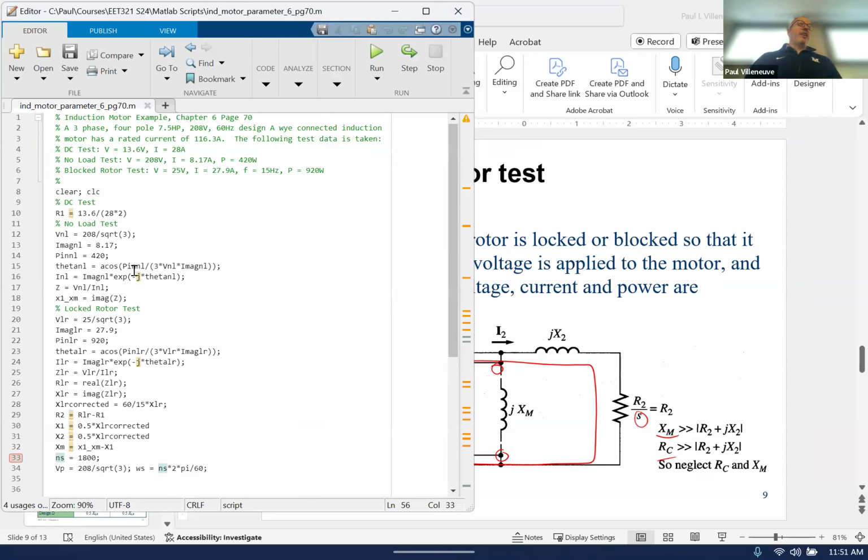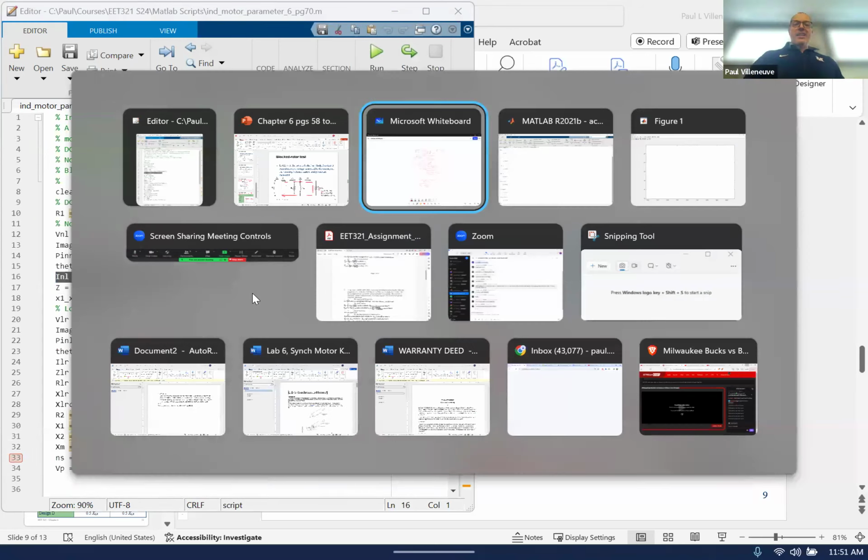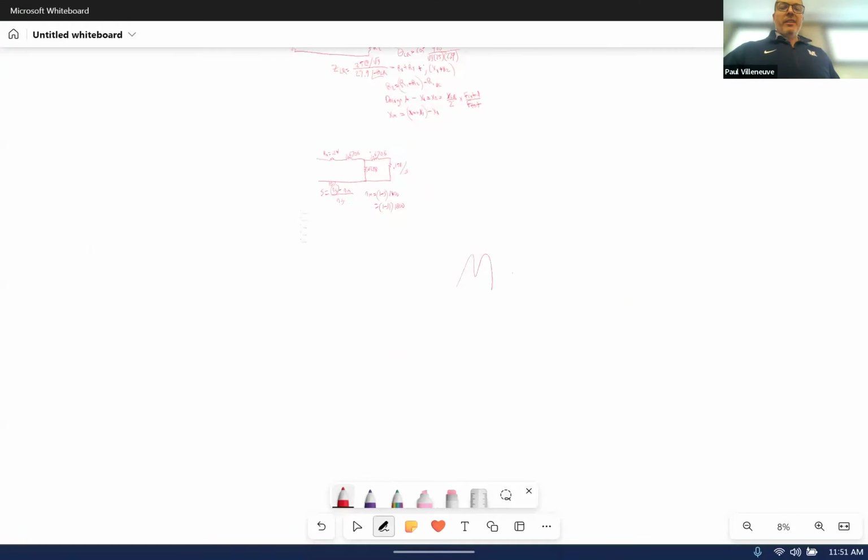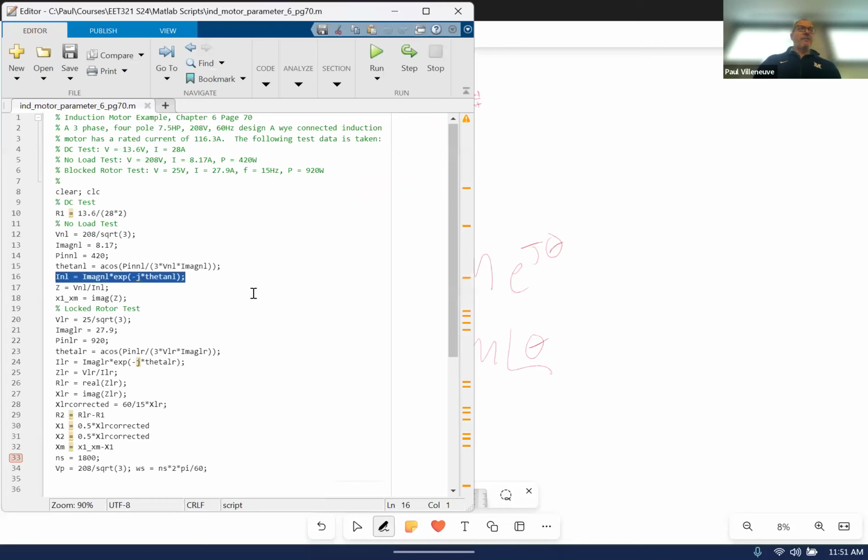So this right here is theta. That's just taking the inverse cosine of the P over S. The only thing that you might be a little bit unaware of is this one right here, but we've actually talked about that before. This is Euler's identity. That's all MATLAB is doing, e to the j theta. On your calculators, you just do this. MATLAB doesn't have that same capability, that pretty way of entering it in, so you just have to go e to the j theta. That's what that line is there.